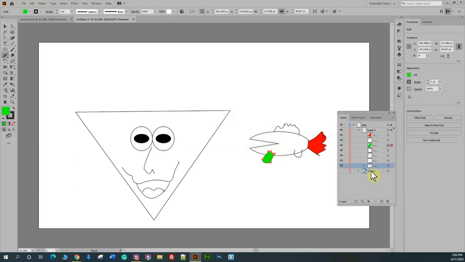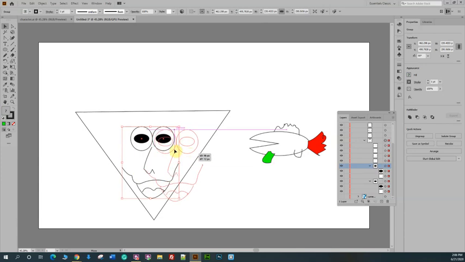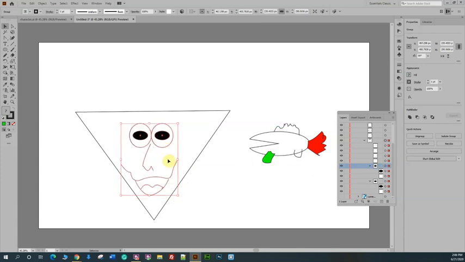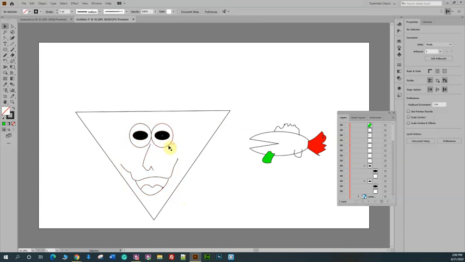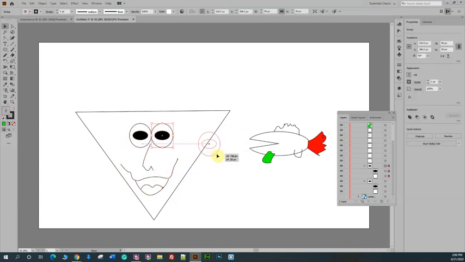Oh, I hate when I do that. Notice that I am not selecting the actual object. I've got that sublayer or group highlighted, but I've not selected anything inside of it. Once I've done that, you'll notice that it's grouped. I've got those little blue boxes on the right hand side, and it allows me to move everything around. And there we go. I'm going to ungroup it so I've got an eye. Then I can make the little eye smaller or more circular. If I had held down the key there, I could resize it.